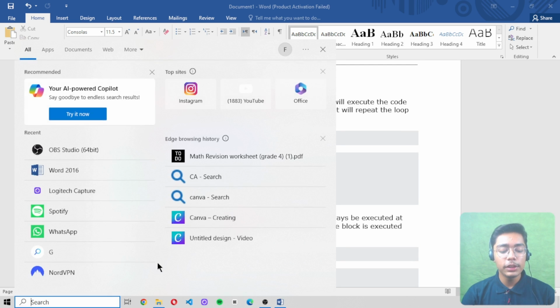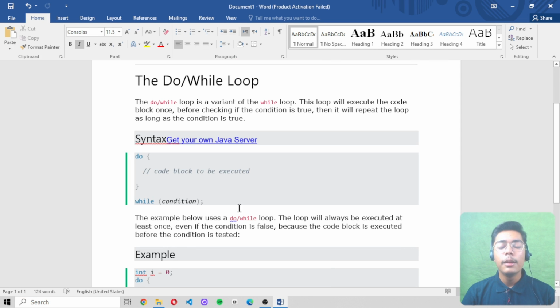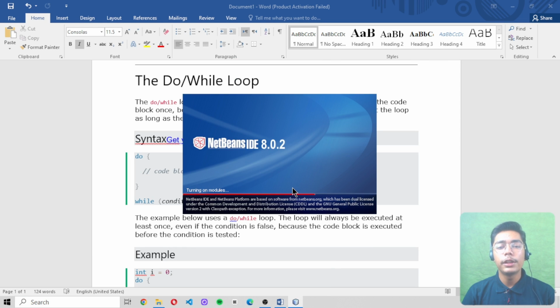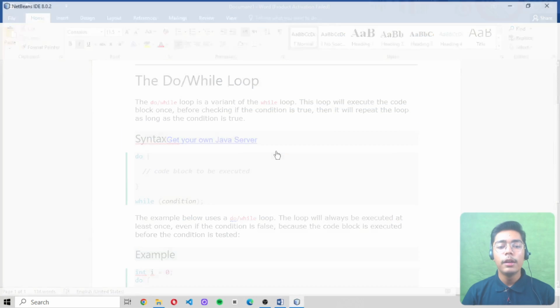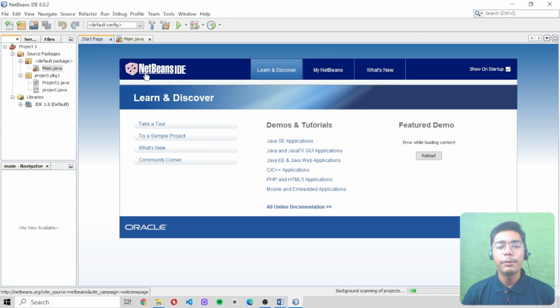So what I'm going to do is open my NetBeans IDE, because you all know that when we were working with while loops in the other Java videos, we were using the NetBeans IDE. If you are a beginner and starting with Java, I would prefer this text editor for you because it contains all the features and options which a beginner needs when starting with Java. That's why I recommend it. But remember to use the same version as I am using, 8.0.2, or you can use the latest version.